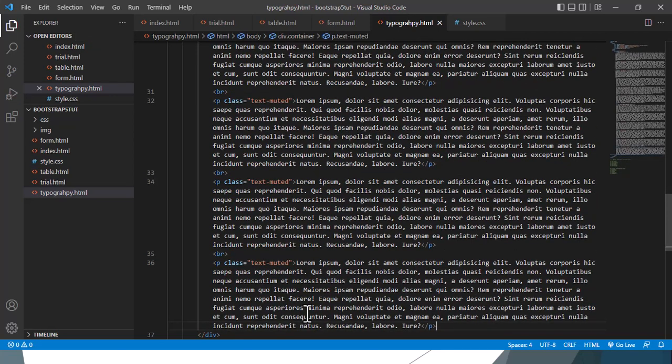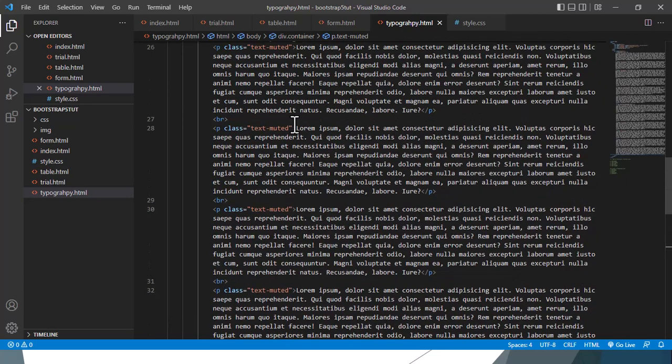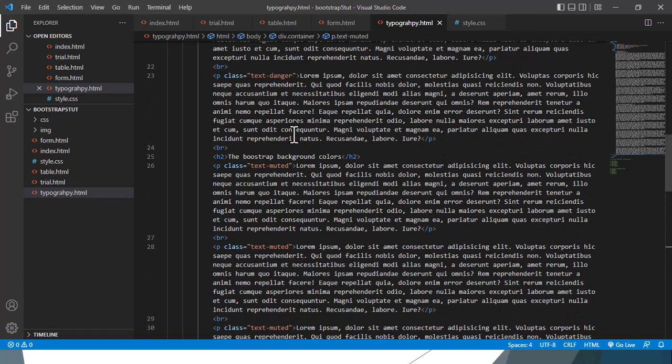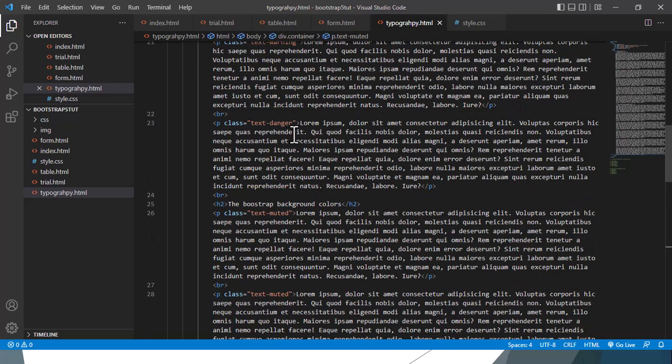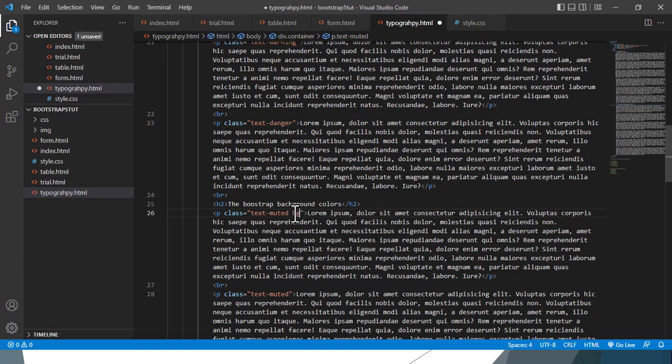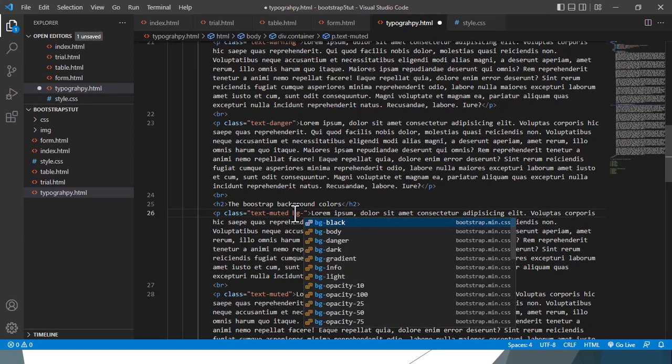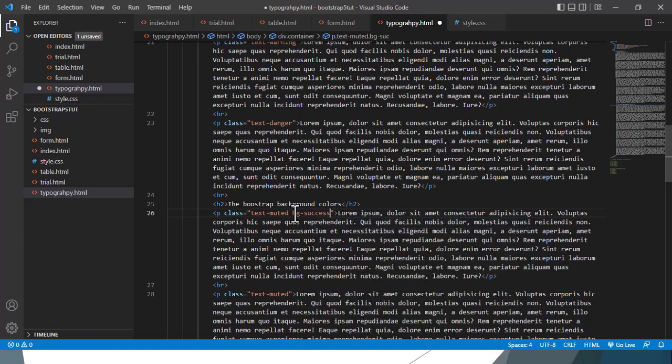Now for this we have the text color to be muted, and we can also have the BG, which is the background, to be success. I have the background to be success here.